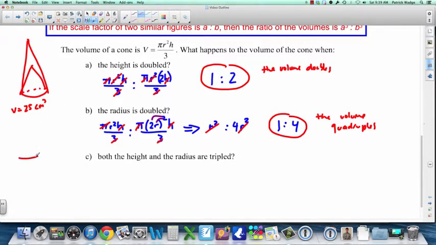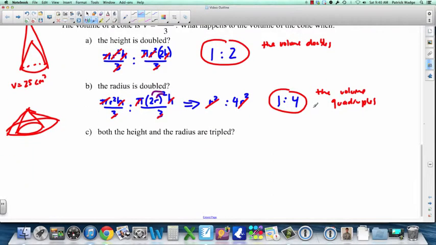Again, in a picture, if we had a cone, and let's say I had the same volume of 25, but now I draw a new cone that has the same height this time, still goes up this high, but the radius is doubled, so it's wider. Something like that. Not a very good drawing, but you get the idea, I hope. We now know the volume would quadruple in that case.